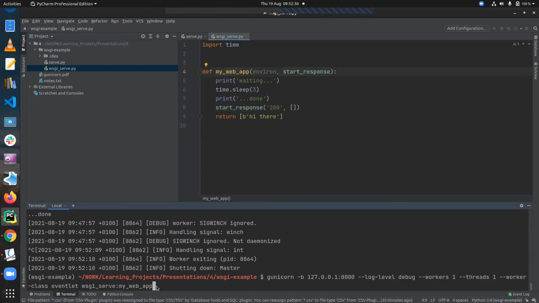In the Gunicorn source code, Gunicorn basically imports this, like from WSGI serve import my web app. So it's just a function available to Gunicorn, and then Gunicorn can pass in whatever it wants. So the definition of start response is in Gunicorn. And crucially, it is written in Python. Yes, it is. Okay, cool, thanks.